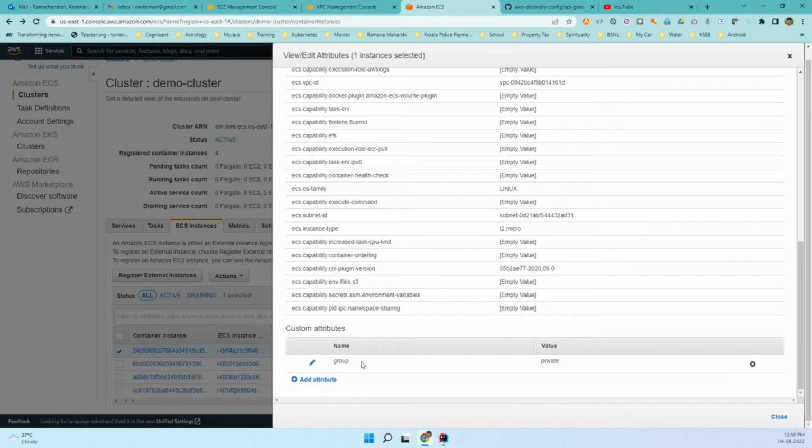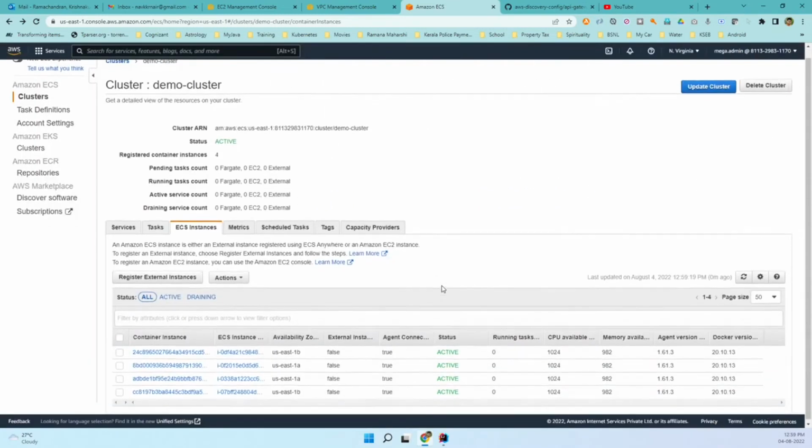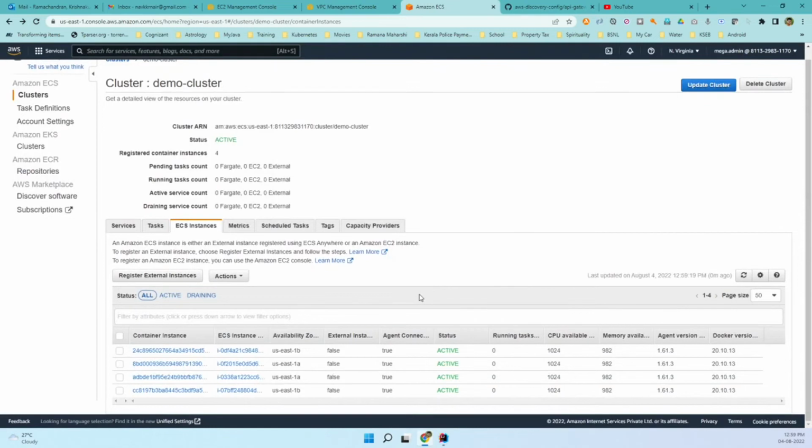When we provision the services, we are going to tell it, please run a task that has this particular custom attribute. So effectively, the book service as well as the config service, we want to be deployed into EC2 instances running in a private subnet. But the API gateway, we want to be deployed into an EC2 instance running in a public subnet. For this, we have given this configuration. So that's the end of this video. We will create the service in the next one.